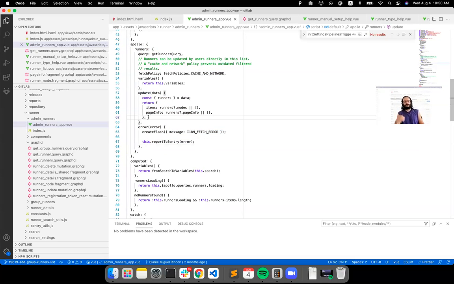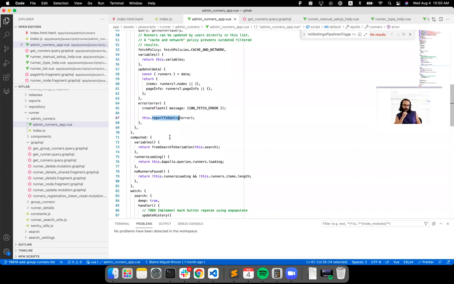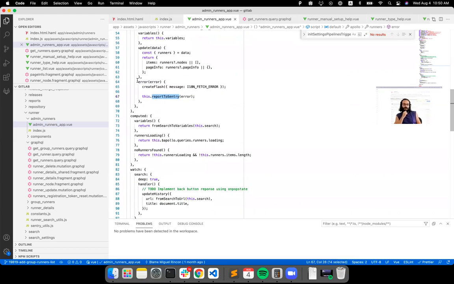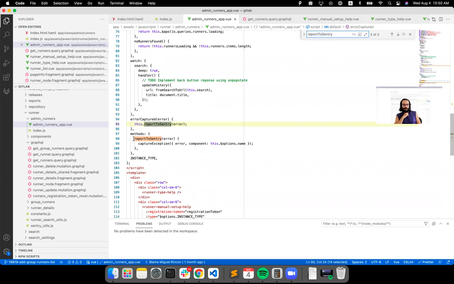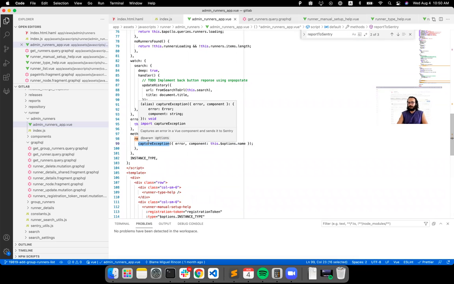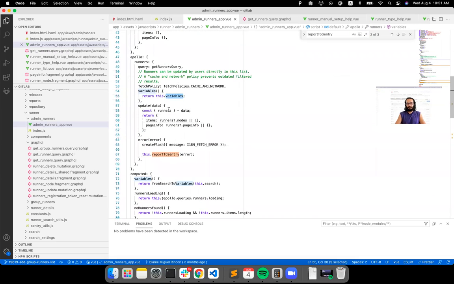I do a little bit of error handling. We're using Sentry to report errors. If there's any issue here, I send it to Sentry using these methods called report to Sentry. This also helps me see if there are any issues in the UI that we cannot catch ourselves, because it's an admin section. Sometimes we will not be able to log in ourselves in GitLab.com to see what's going on, so we can use Sentry to have a little bit of visibility on what the possible errors are. I also pass it a few filters.